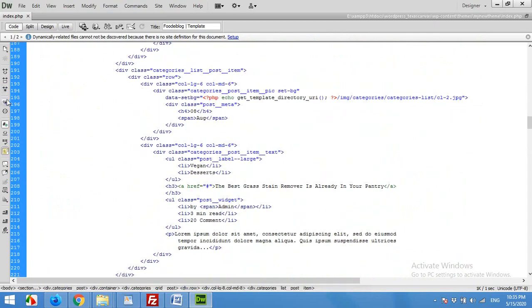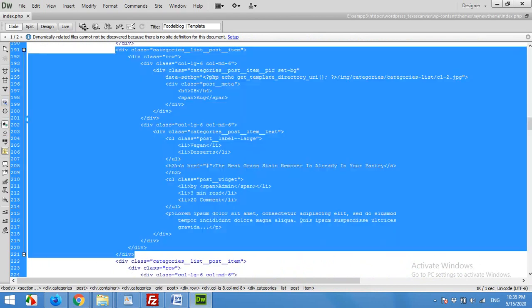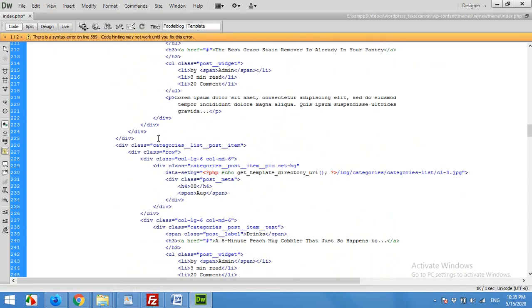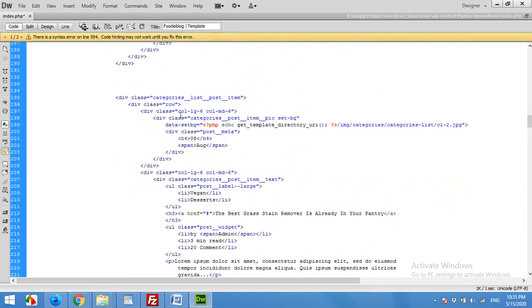Okay, this is a single item. Choose all, this one. So separate this from the others because we are using this code for dynamic posts.